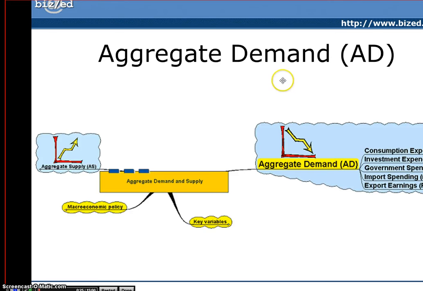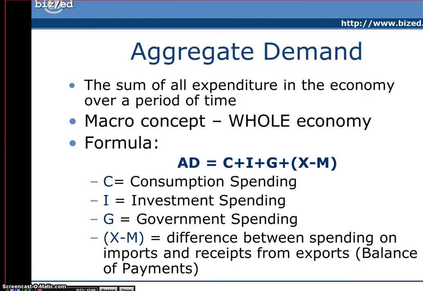So the first thing to remember or to be aware of is aggregate demand is made up of four key areas. Consumption expenditure, that's us consumers and what we spend our money on. Investment expenditure, so that's businesses and their spending. Government spending, and what we call net exports, which is export earnings take away import spending. So we have a formula we use for aggregate demand, C plus I plus G plus X minus M. Get used to it, you need to know it off by heart.